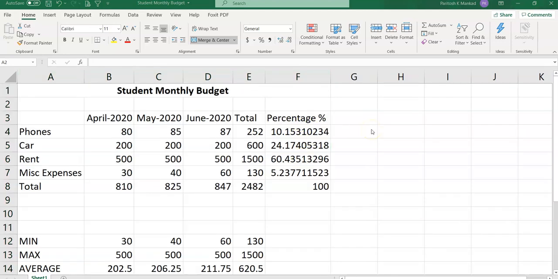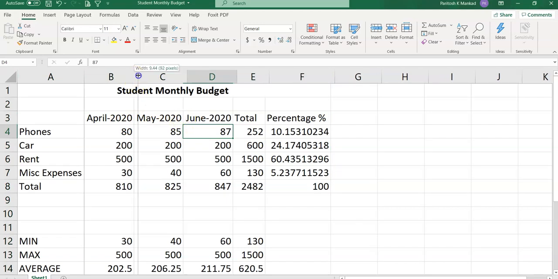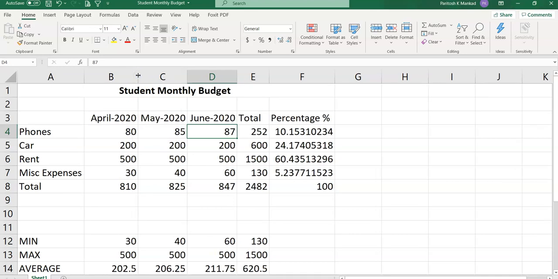Now what happens if you want to make some columns bigger? You don't want to use Excel's auto width functionality, and you want to manually adjust certain columns. Say for example, you want to make April, May and June a little bigger, but you don't want to go one by one. You could make it bigger with your mouse, selecting the line in between the columns and dragging it to your right.